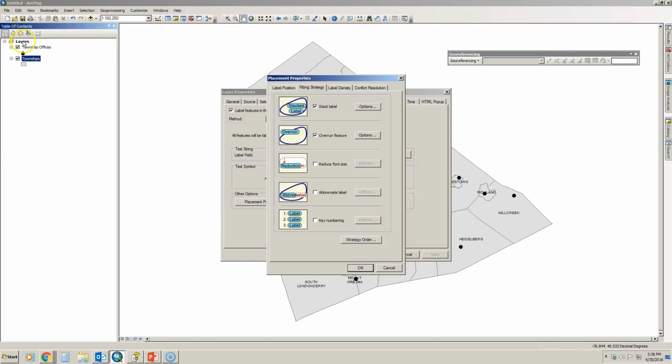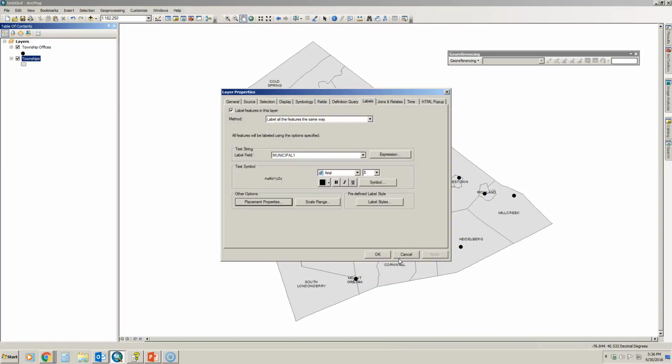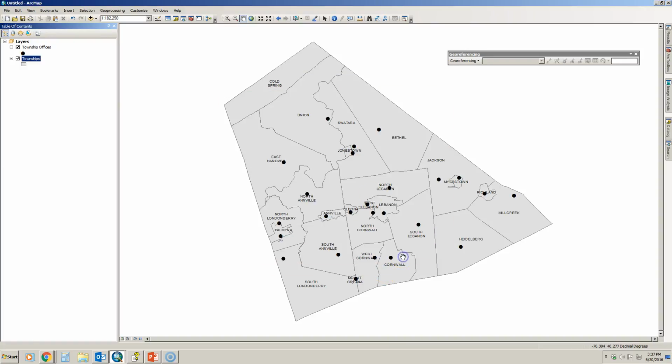So it's just something that I've enabled on my ArcGIS system permanently because I use it all the time, and I'd rather always have the Maplex label engine. So that's just a little bit about Maplex.